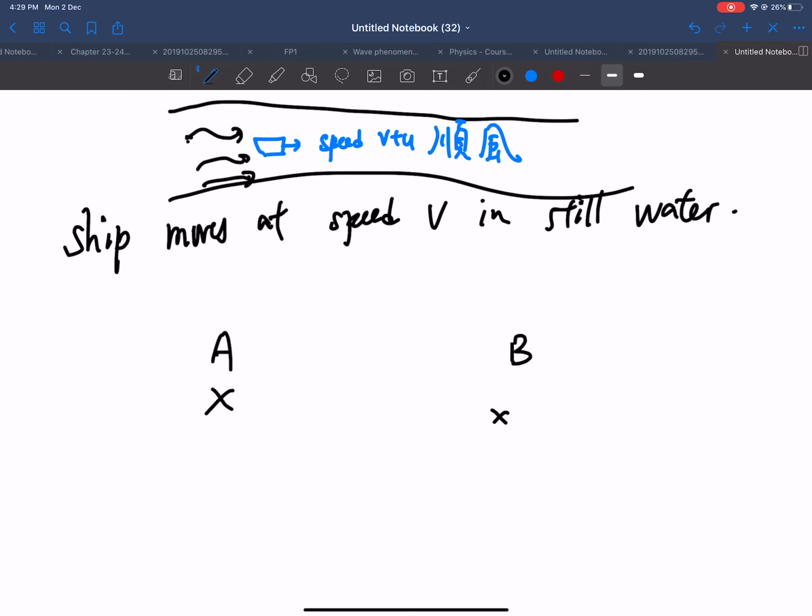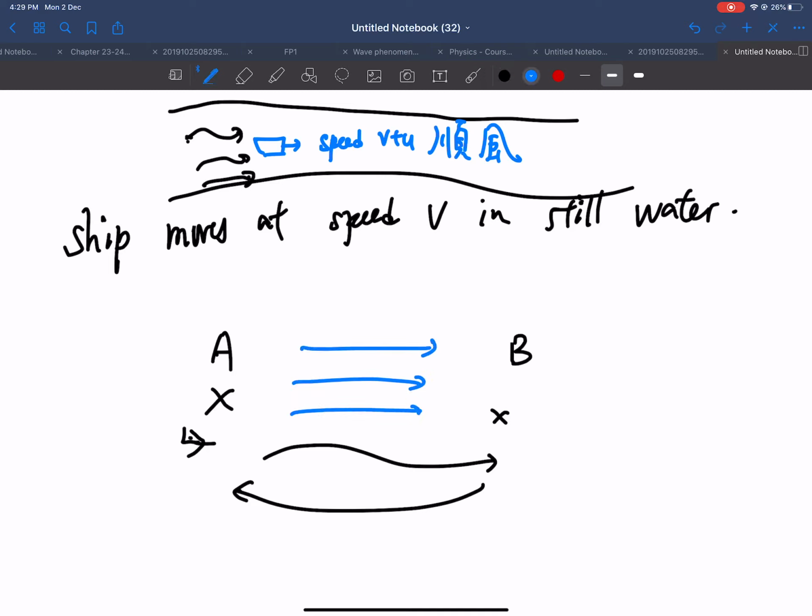An airplane traveling from A to B, and then from B back to A. The wind speed is from A to B at constant speed u, and the aeroplane has speed v in still air.